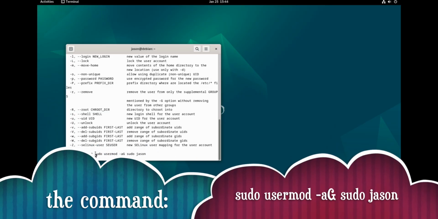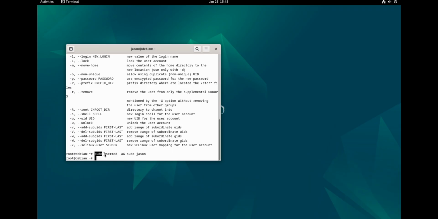So what I did here, what this command did, I'm in root, and then I issued myself the sudo command telling the root that me as root is going to do something that requires root access. I'm running the command usermod, in which we're going to modify a particular user. And what we're doing is that we're referring to the sudoers group or sudo group, and we're now including the user Jason in the sudoers group. So I'm going to go back or revert back to my original login name.